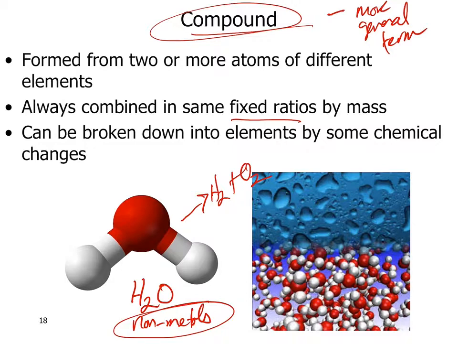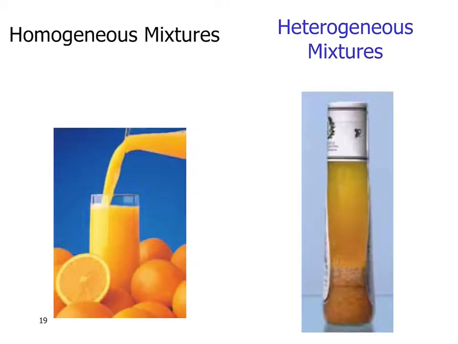And like we did look at DNA. DNA has carbon, oxygen, nitrogen, hydrogen, and phosphorus in its structure, and those are all considered nonmetals. So that's why it's considered a molecule. Okay, we'll keep talking about that.